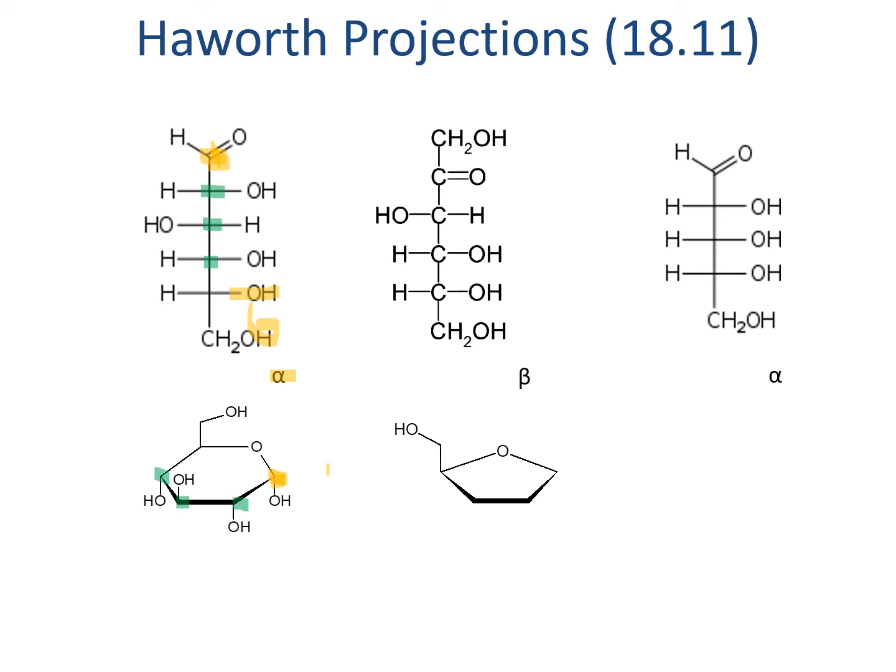This beta means that the hemiacetal OH will be on the same side, that is the top, of this ring as is the CH2OH that isn't on the hemiacetal. If we put the OH up top, the CH2OH that's attached to the hemiacetal, this one down here, needs to go to the bottom since the OH is already up. At this point, we can just fill in the remaining two chiral centers, this one and this one, which correspond to here and here.